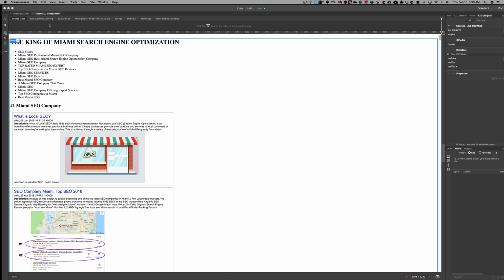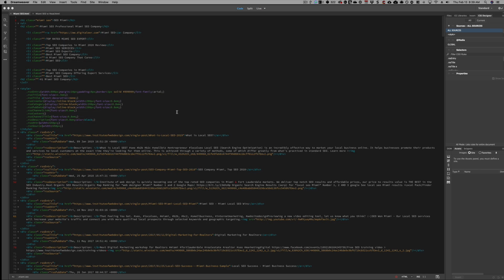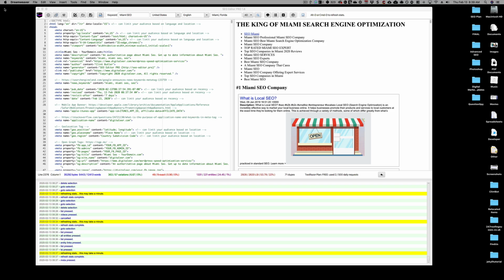If I didn't want to use it for link building, I'd actually use the code section only without the head, and I can drop that inside of a WordPress or whatever your CMS or your HTML template is right there in the center, and it'll populate and use all the styling stuff, setting your CSS files or whatever. So two options, really good tool.